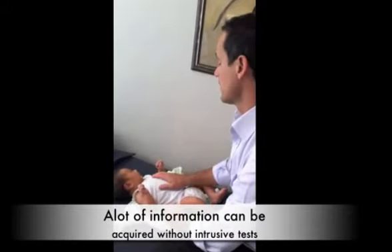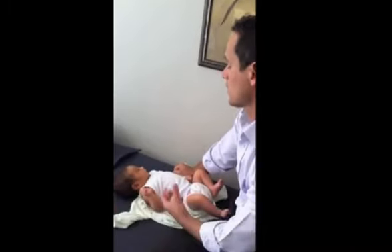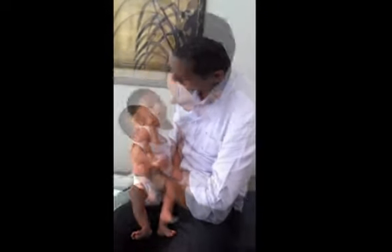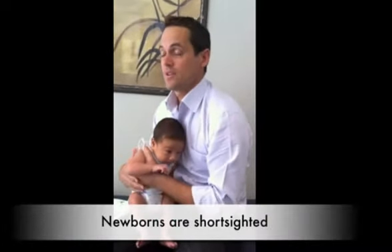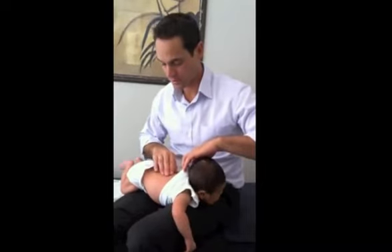We look at the shape of his face and the muscles in his cheeks and the way his eyes sit and his brow — that tells me a lot about the nerves to his face and how everything's moving. I like to get really close to them. They're a bit short-sighted, so they can actually focus quite clearly on you if you get a bit closer. We also look for fluid under the skin.